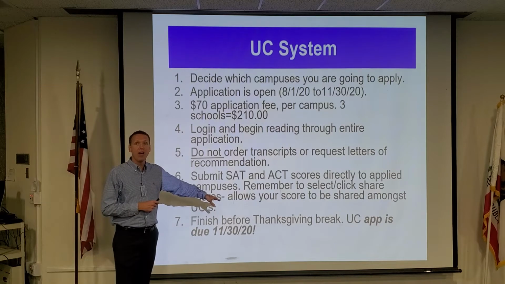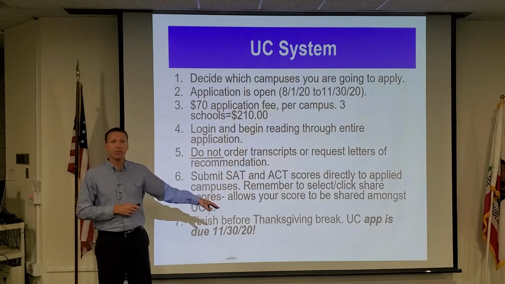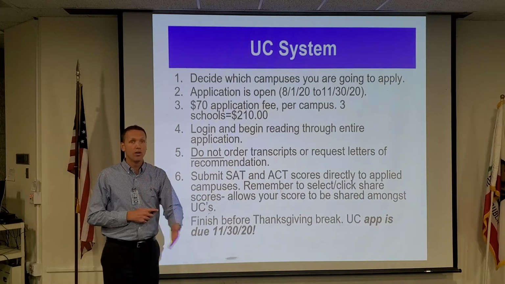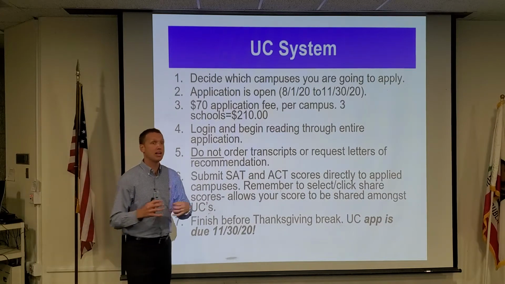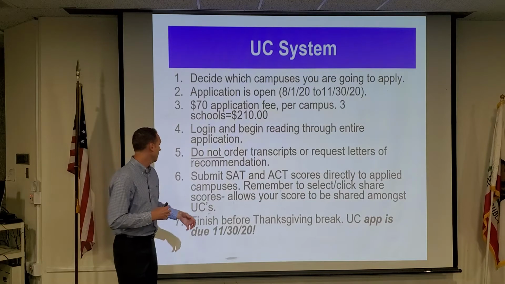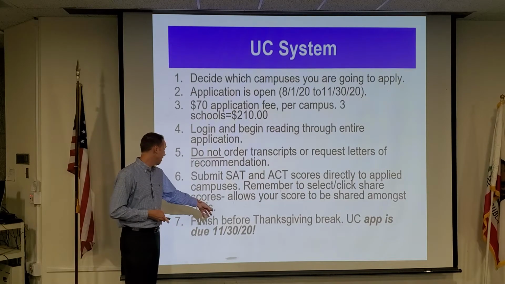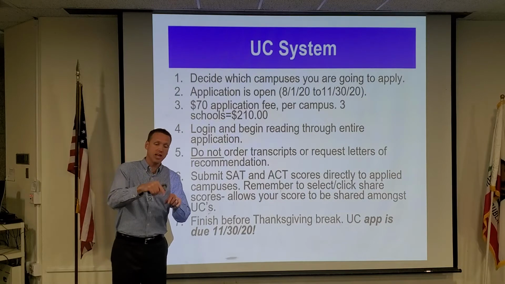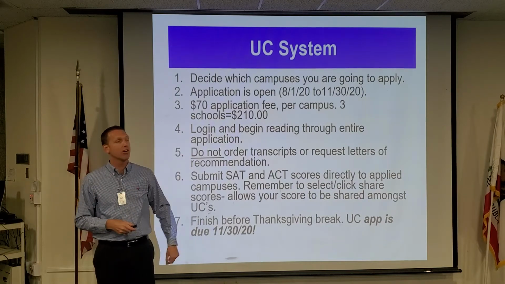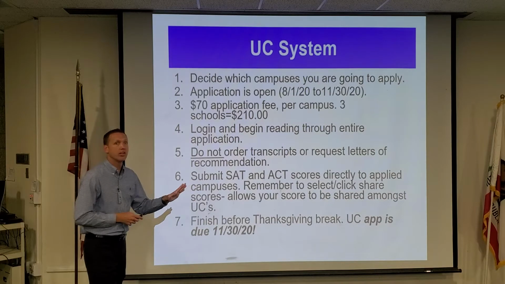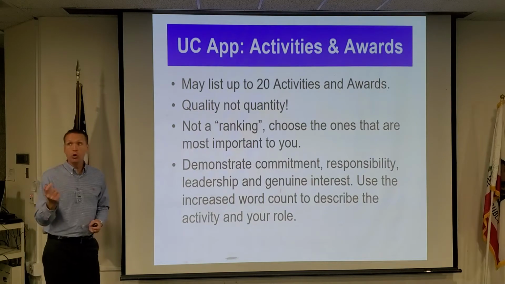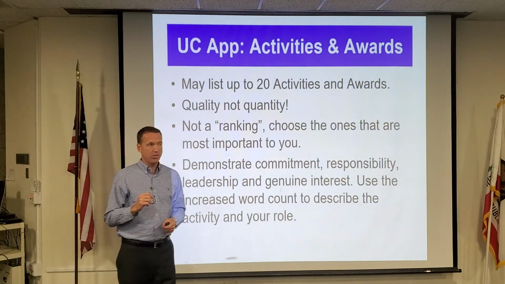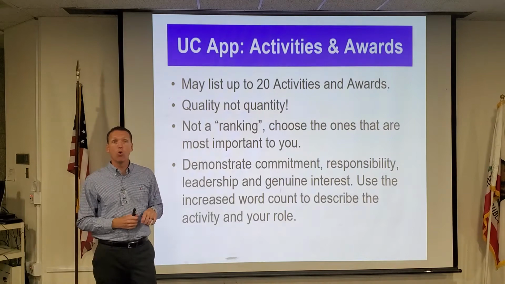Couple things to point out. If you wait till the last minute, the server for the Cal State and the server for the UC gets really slow. Because think about it, you have applicants who have procrastinated, they waited till the last minute, it's 11 o'clock, 11:30 at night on November 29th, and oh my gosh, I'm trying to submit, and it's just taking forever. You don't want that panic, you don't want that stress. You're done before Thanksgiving.